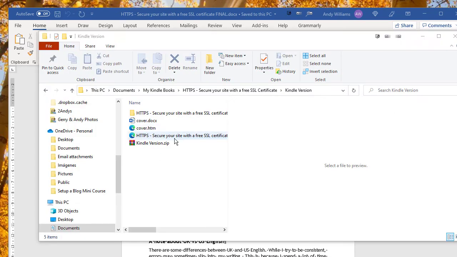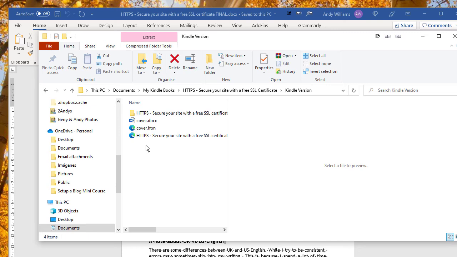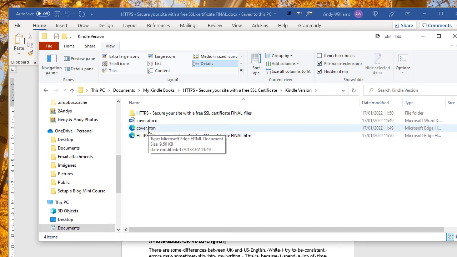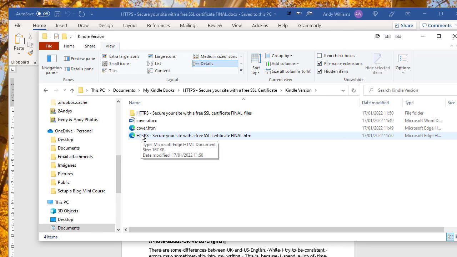If I show you the folder containing that document, you'll see that we have, let me just remove the preview panel so we can see, we've got the main book minus the intro and the table of contents, and then we have the cover, which is basically the first 2 pages. So when we take these now into Sigil, what we'll do is we'll create an HTML contents page which will go between the cover and the main contents of the book, but at the same time we'll be generating that NCX navigation system. So let's move into Sigil in the next video.